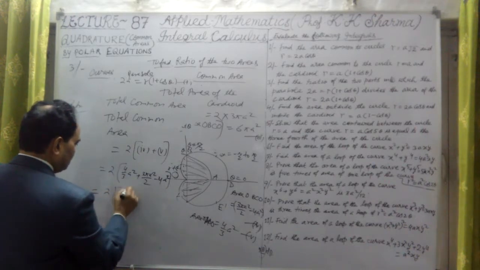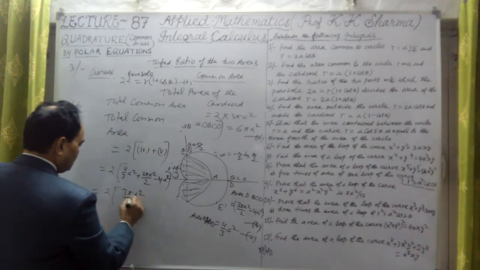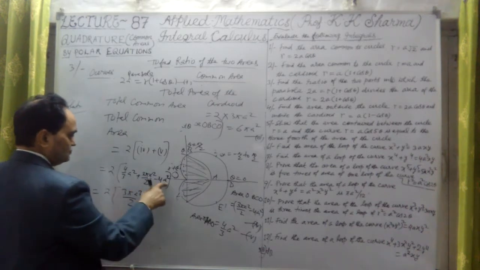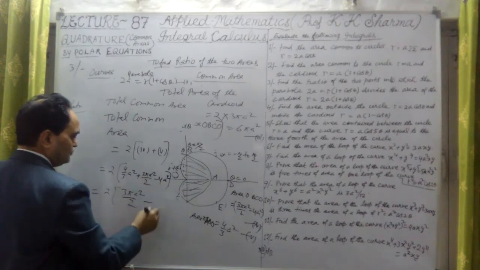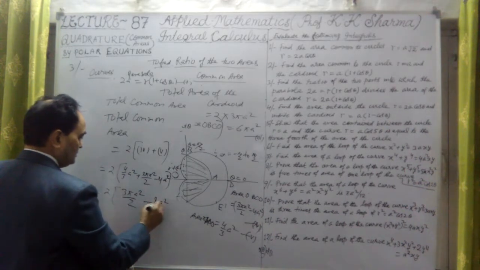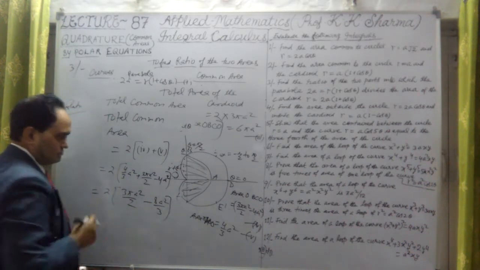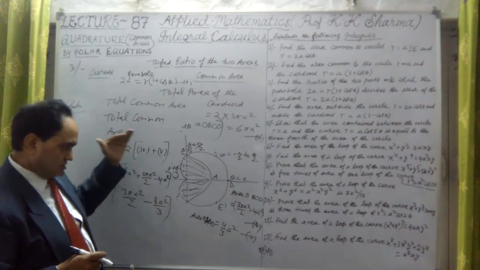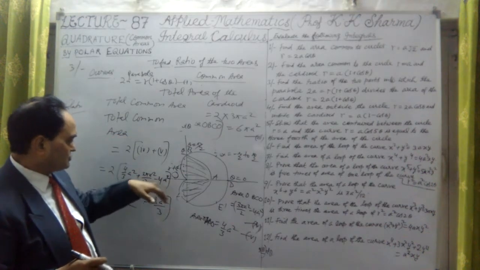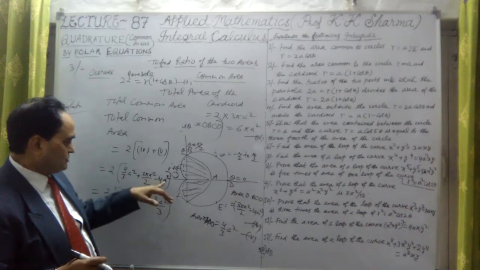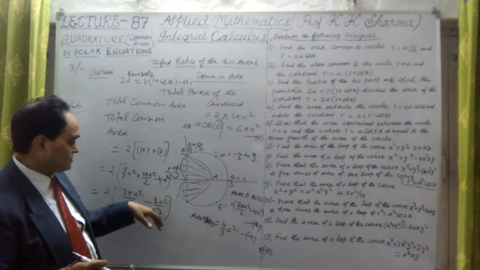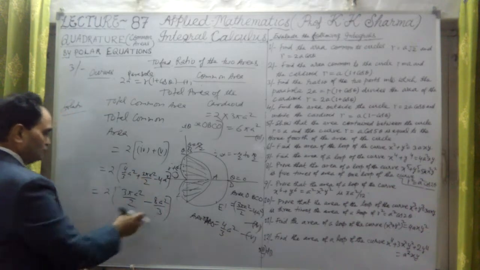So twice. Let me take first 3 pi A square upon 2 with minus sign. 3 4 is 12. 12 minus 4 means minus 8 A square upon 3. Taking LCM, so 4A square in the numerator minus 3 4 is 12A square. 4A square minus 12A square is minus 8A square upon 3.